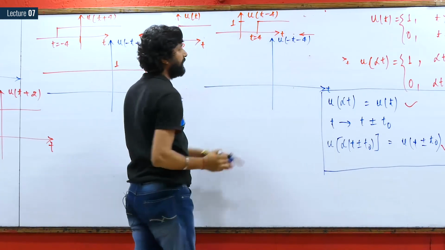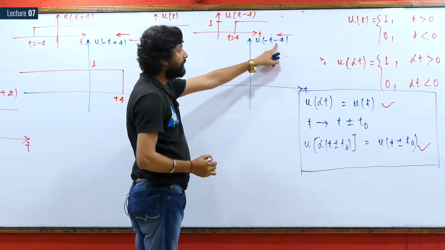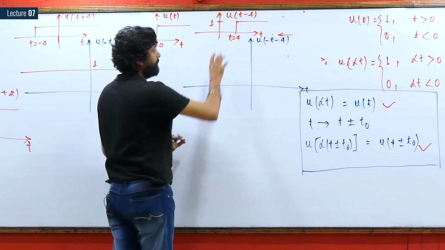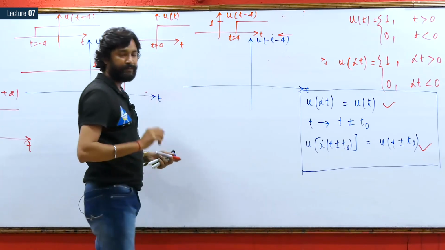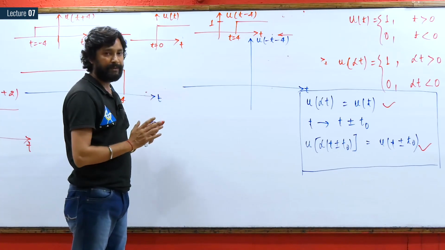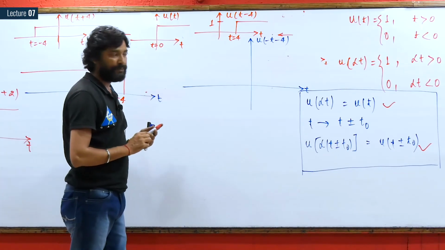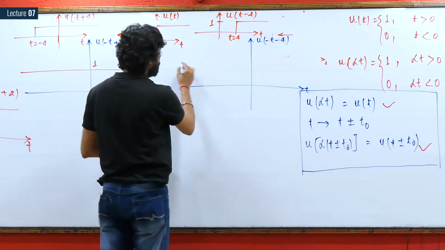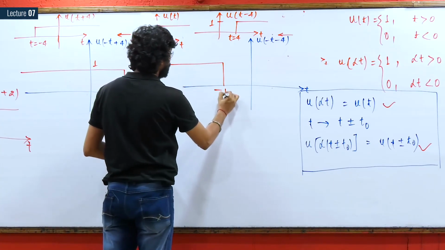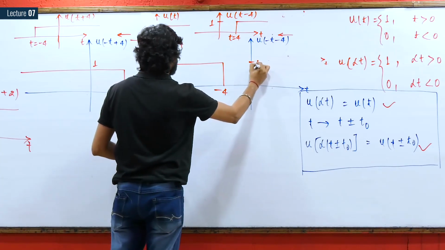So you first have applied time shifting on the step function. Now you have to take time reversal on this resultant function. If you take time reversal, this function, which was existing from plus 4 to plus infinity, after time reversal will be existing from minus infinity to minus 4. So now if you plot this function, it is going to be existing between minus infinity and minus 4, with value 1. So it is your signal.